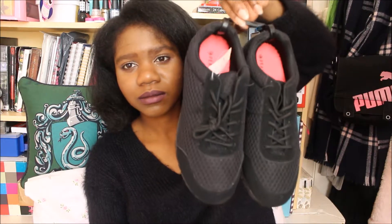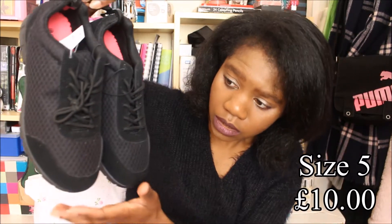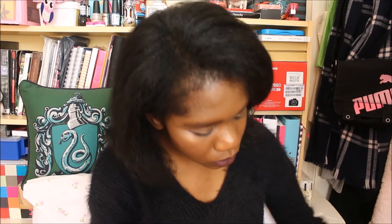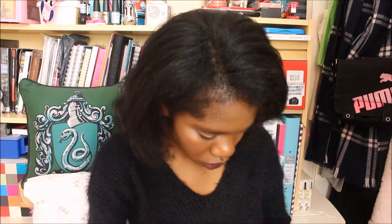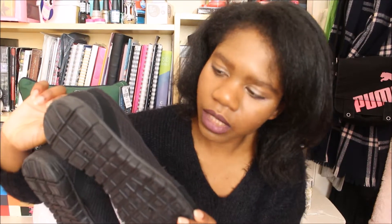Me again with my exercise — trying to encourage myself to exercise but I still haven't been doing it. Maybe this might help. I got myself some trainers from Peacocks for £10 in a size 5. They're dusty — they've been sitting on the floor gathering dust, which shows you what I'm like when it comes to exercise! I thought they were really cute, and the main thing is that I think they're very comfortable — when I put them on it was kind of like wearing bed slippers.